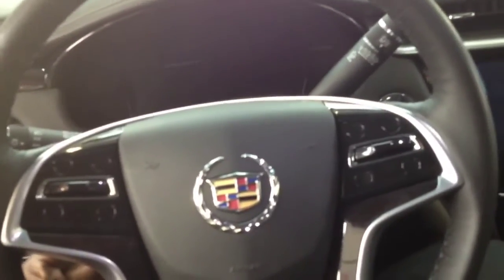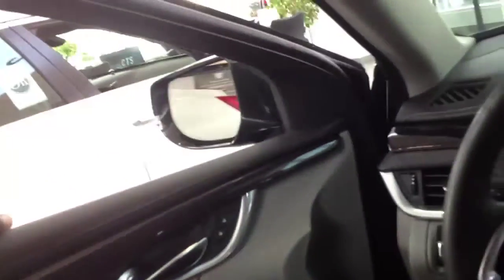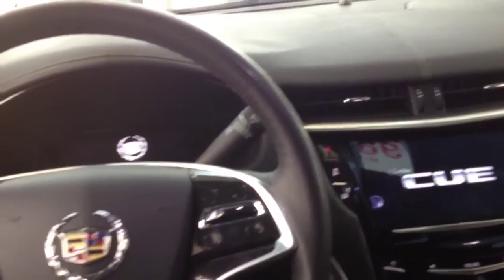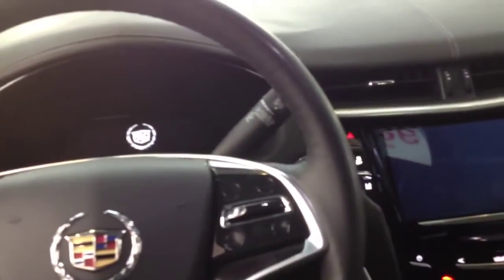The Cadillac XTS — as you've already seen, I videotaped a 0-60 run in a Cadillac XTS. There are so many letters it's hard to keep track. I also did a ride-along and a livery edition version of the XTS. This is a beautiful car — this is exactly what GM should be turning out. This is definitely nicer and feels better inside than the Lincoln MKS, and it's a lot higher in quality and feel than the Chrysler 300, which is actually my favorite for a couple of other reasons. But my problem is GM never goes whole hog on anything.